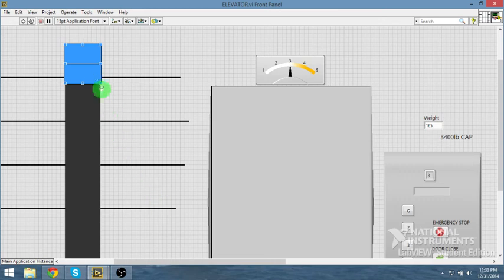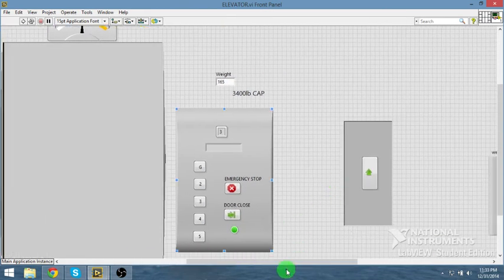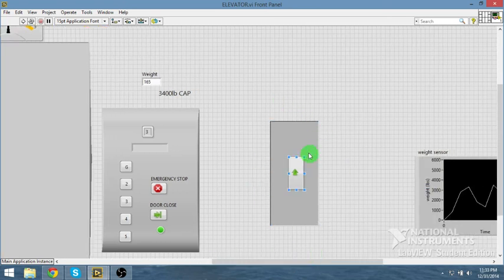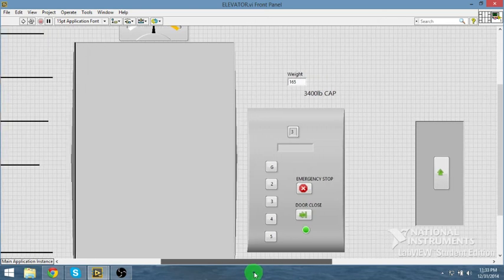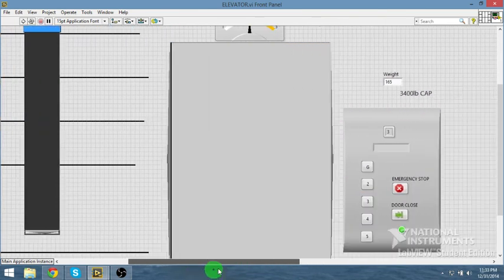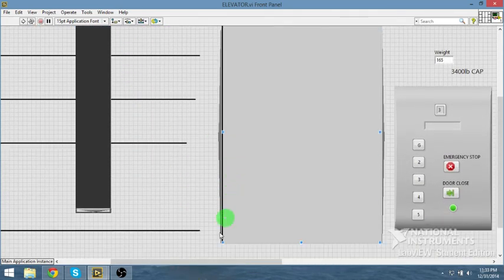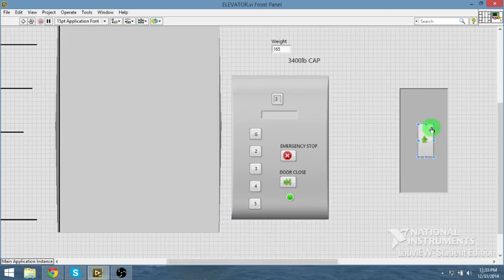But I also did this over here, this little display here, which simulates if you're standing outside the elevator on the ground floor, and say the elevator's up at the 5th floor and you're calling for it to come to you to pick you up. So you hit the up button.